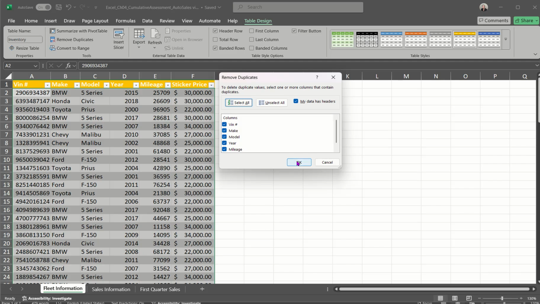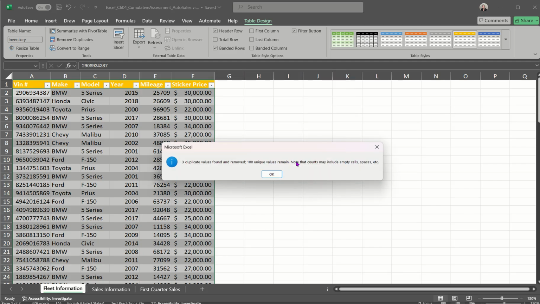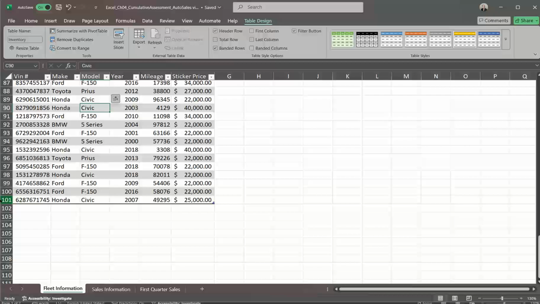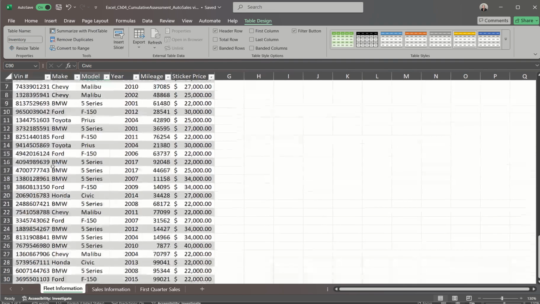All you have to do is say OK. So we're going to say OK, and it says 3 duplicate values were found and removed. 100 unique values remain. Note that count may include empty cell spaces, etc. So basically, we went from 104 records now to 101 because the 3 were removed and everything was just condensed. All right, so we have this.